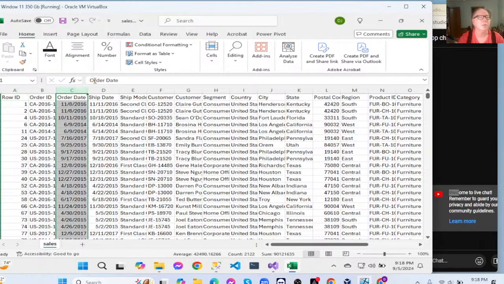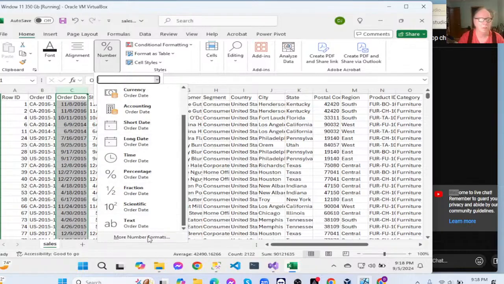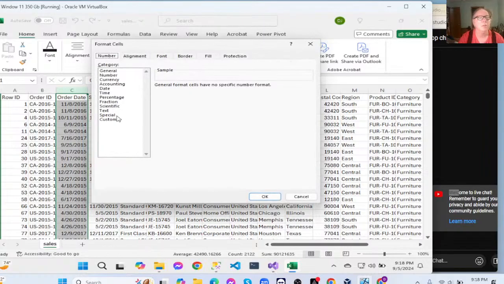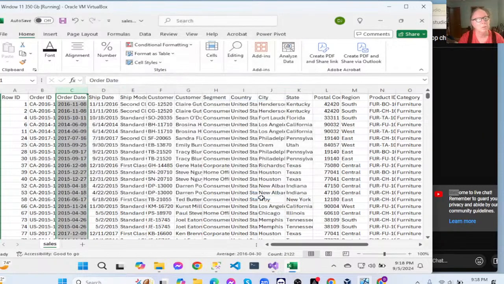Interesting. Why we're getting this blank out here again. Haven't seen this for a long time. Okay. Let's come up here. Number.